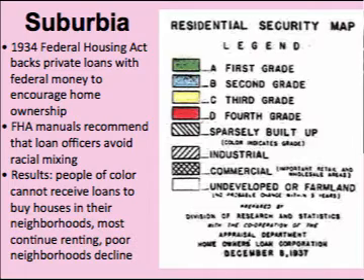But the FHA, the Federal Housing Authority manuals, recommend that loan officers, the people who decide whether or not you qualify for a loan, should avoid racial mixing in areas. So they're encouraged to make sure that neighborhoods consist solely of one race. They're worried about all of the hecticness and craziness and tension that mixed neighborhoods would create. But essentially, they're segregating neighborhoods because of this.